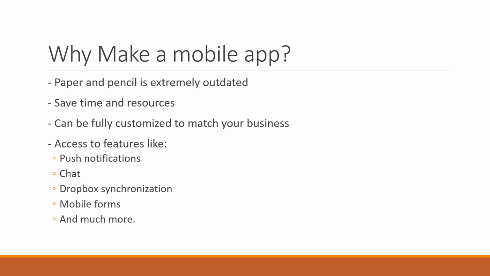Another feature that we added not too long ago is chat. That one's still being worked on. It's not completely done yet, but it is coming out very soon. But anyways, it allows you to chat with your employees from the same app that they're doing most of their work from. So they never have to leave this ecosystem that you create within the app. Then you get some other stuff, Dropbox synchronization, mobile forms. We're going to go over more of that stuff later, so I'm just going to move along.